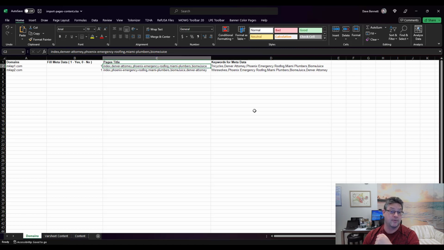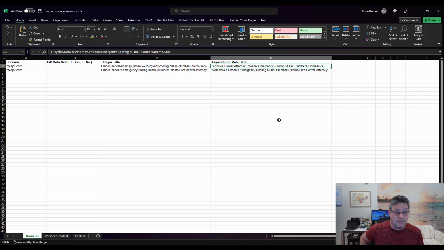So the keywords that will drive the metadata for each of these pages are whatever we set them to on a page to keyword basis, going across, which is cool because then our pages create themselves and they fill in the metadata based on the main keywords each time around.